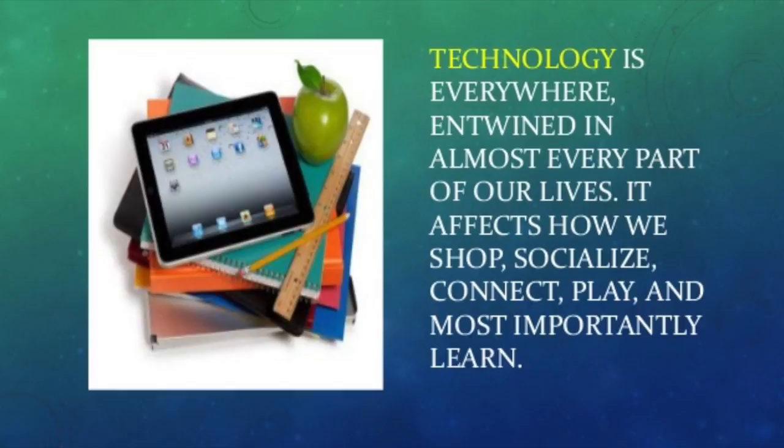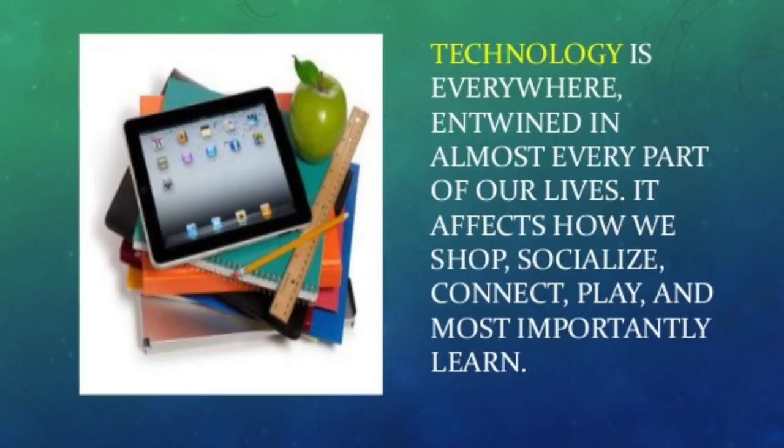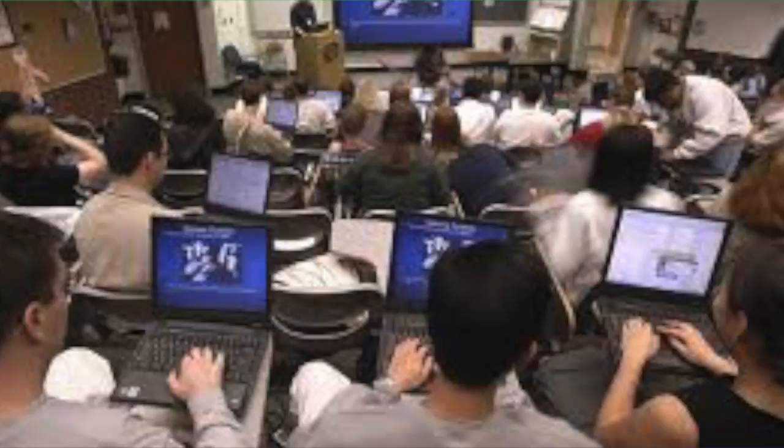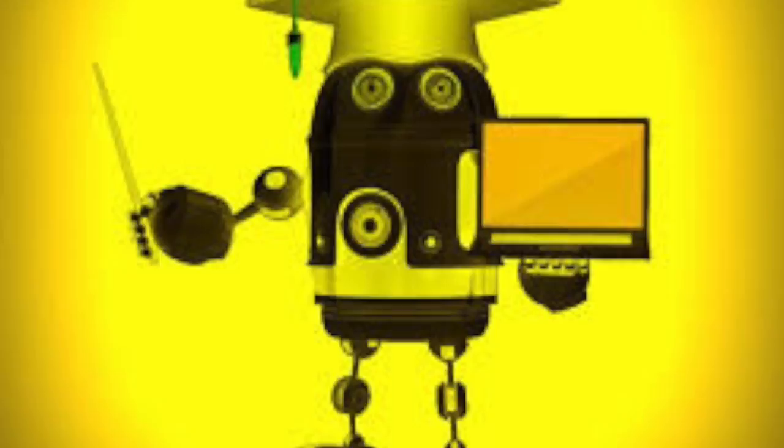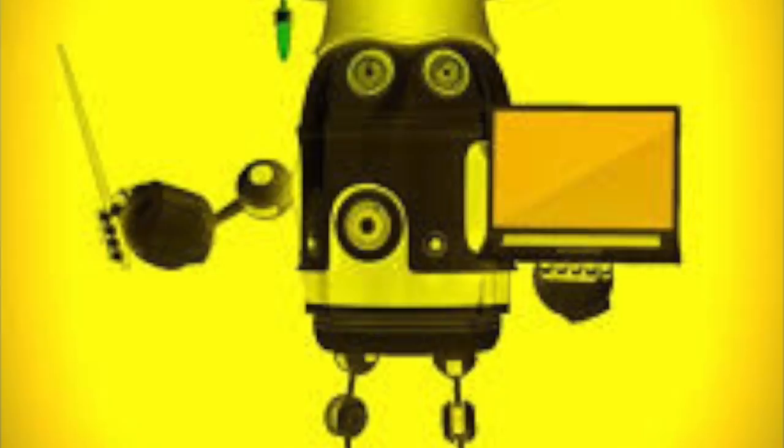Technology is an integral part of our lives. When it comes to technology in the college classroom, there are people like myself who believe it is beneficial and should be allowed, and there are people that feel that technology is too much of a distraction. Today I want to share with you ways that laptops in the classroom can enhance the learning experience for college students. What I hope you will come away with today is that technology in the classroom is critical for our success, and it is so important that we urge our professors to allow us to use our laptops while in class.